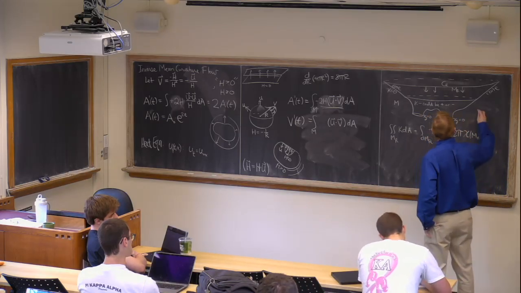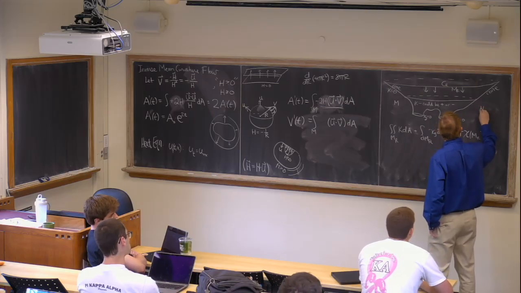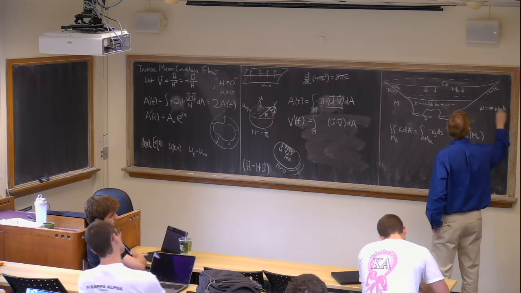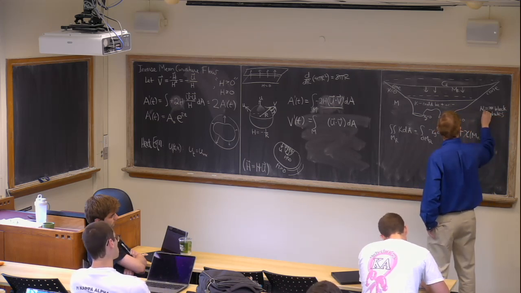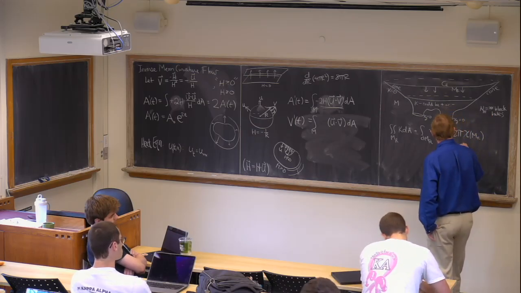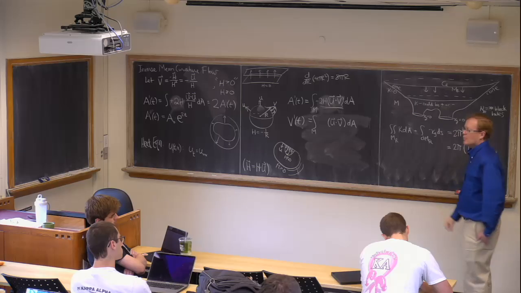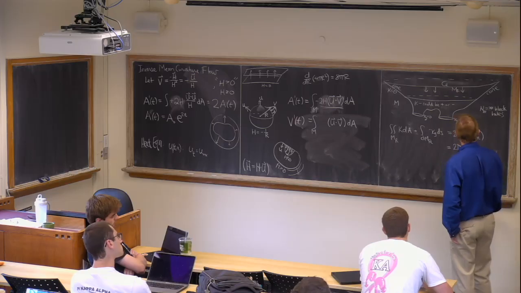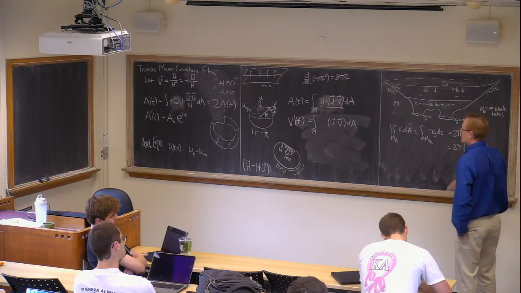And so let's let N, I haven't used N yet, right? N, let's let that equal the number of black holes. In fact, I could do N sub BH, number of black holes. Then the Euler characteristic, if there were 0 black holes, then it would be a disk, and the Euler characteristic would be 1, right? But because I had to take out 2 faces in this case, I'm going to have to subtract off N sub BH. Every time I add a black hole, it decreases the Euler characteristic by 1.